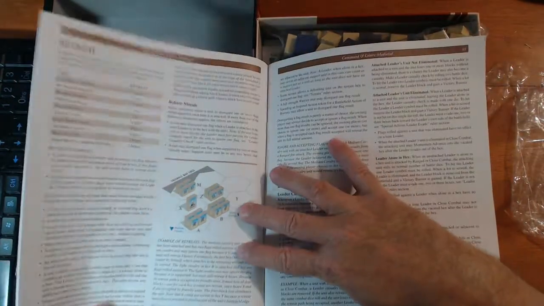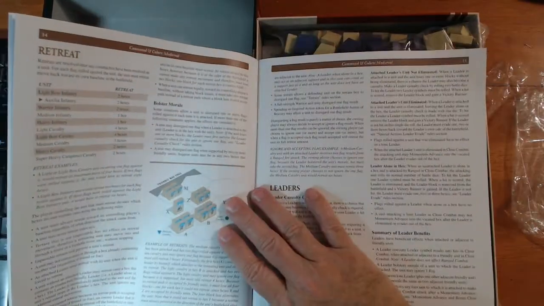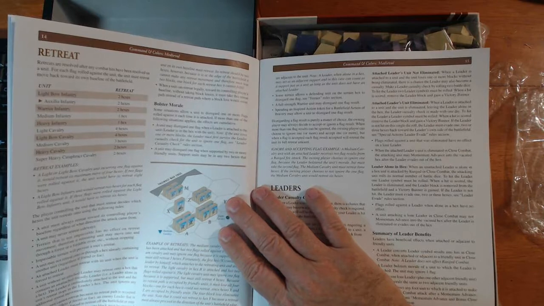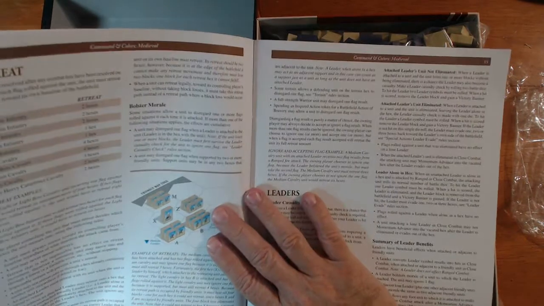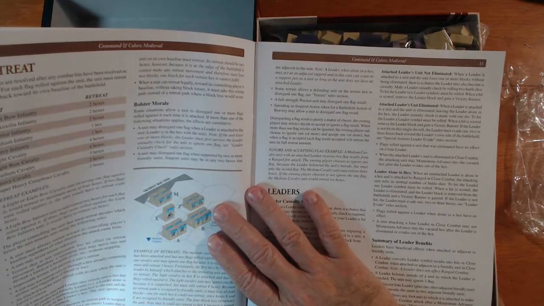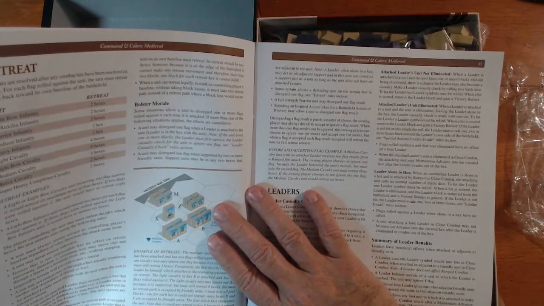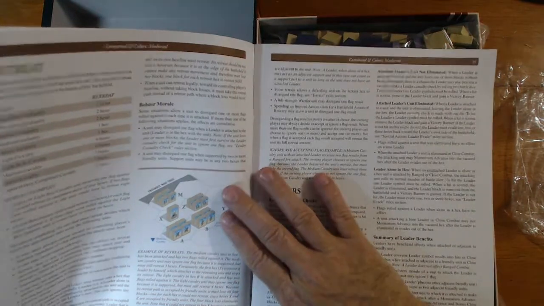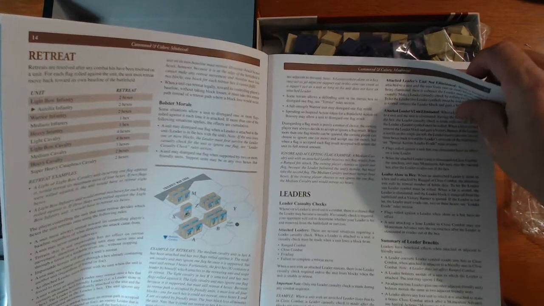Bolster morale. Some situations allow a unit to disregard one or more flags rolled against it each time it's attacked. If more than one of the following situations applies, the effects are cumulative. A unit may disregard a flag when a leader is attached to the unit. Okay, that's very similar to Ancients. Disregard one flag when supported by two or more friendlies. That's Ancients.